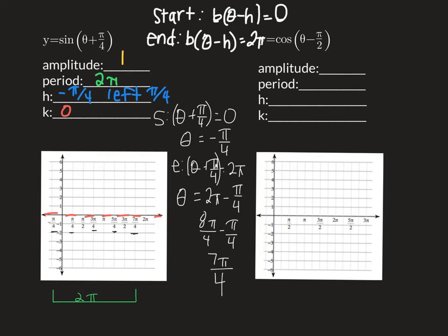When I go to sketch my graph, I'm going to start, and this is sine, so middle. Let's get a bigger one. I'm going to start at middle, then go to my high point. It's only one up. Middle, low, and then middle. And then I'm going to sketch a graph. Okay, while this graph's not very tall, on this particular graph paper, that's just scale. Okay, so do you see how the shift happens?